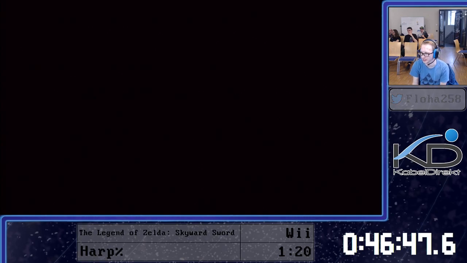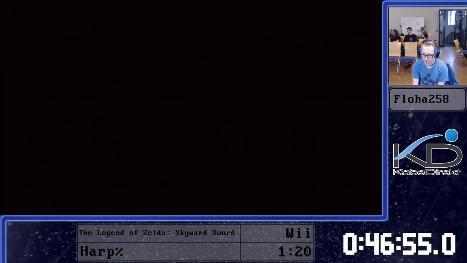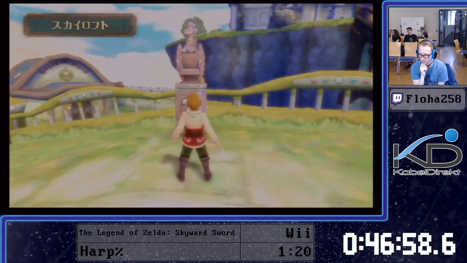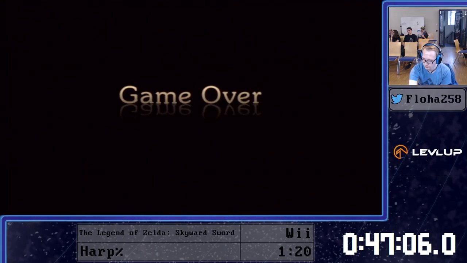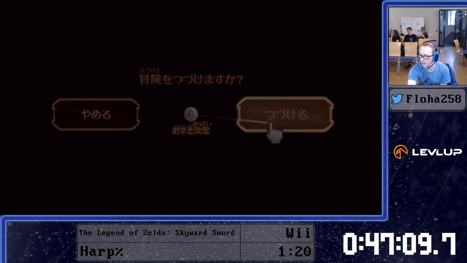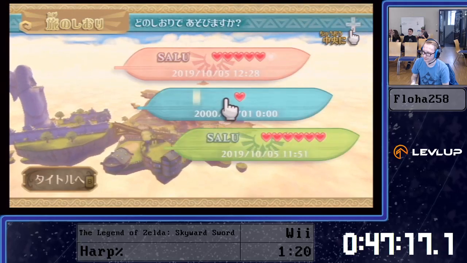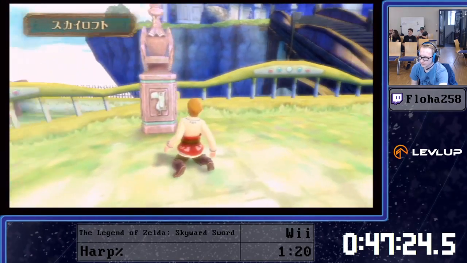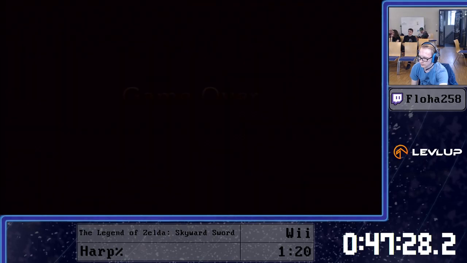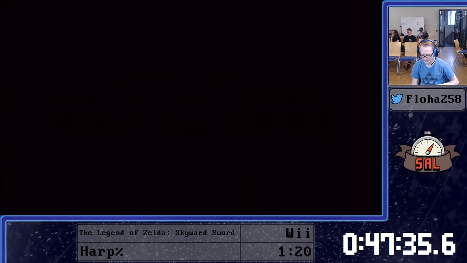That won't work because I didn't press A. I didn't press A again. Are you kidding me? Okay. Now I'll press A. Yes, pressing A is very hard.